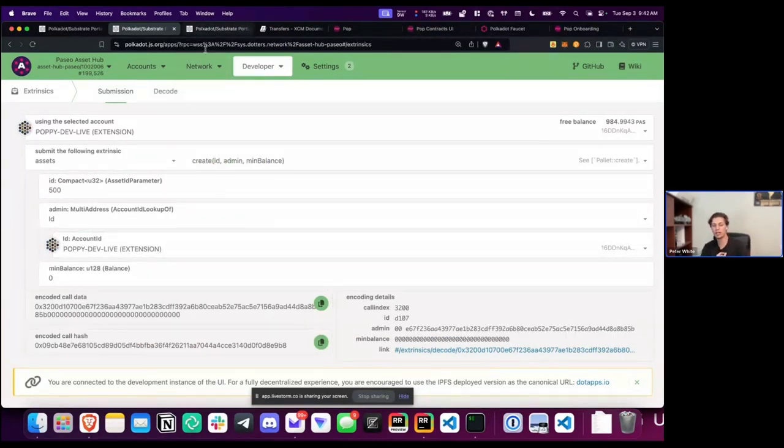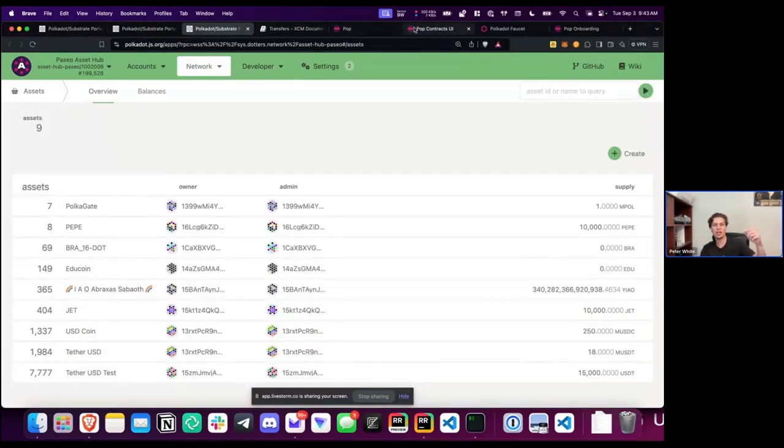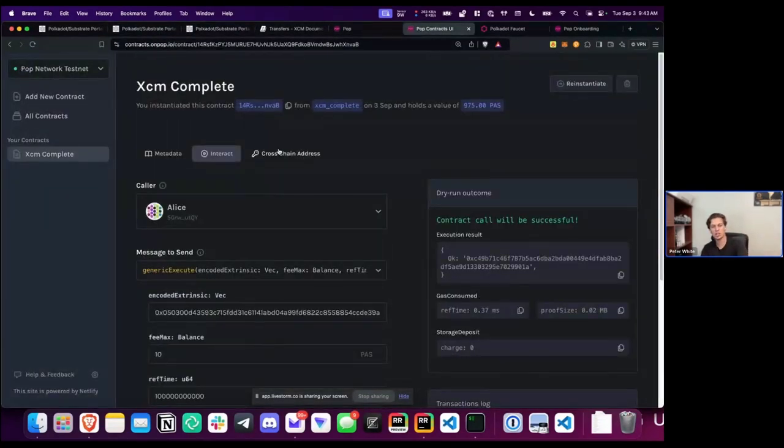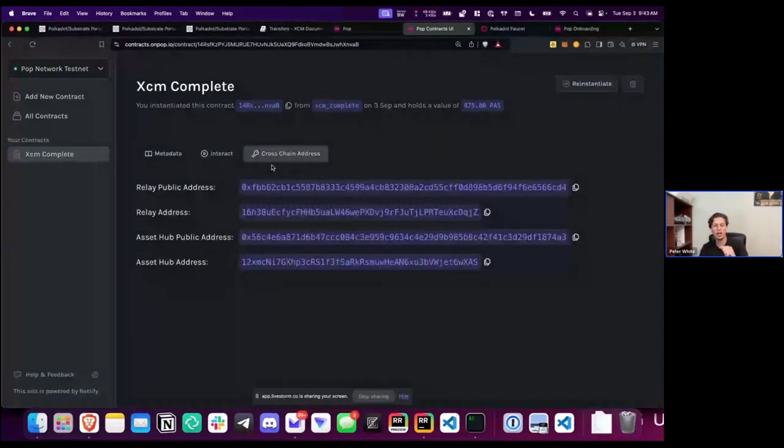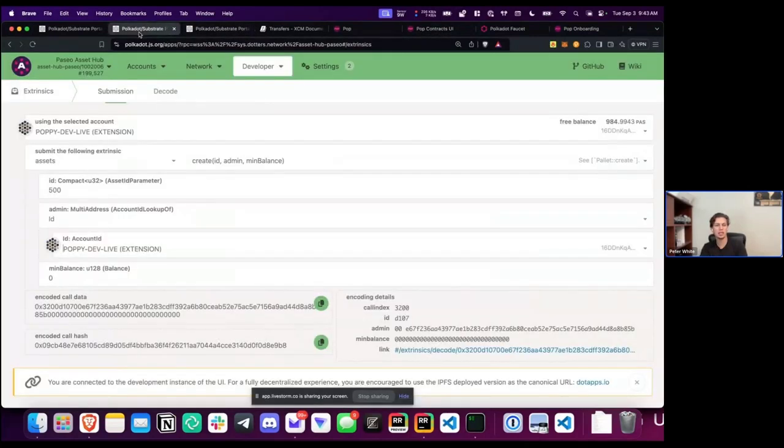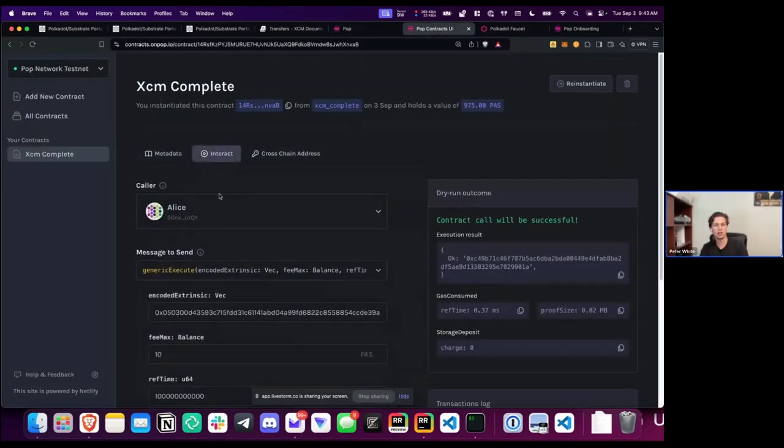We want our contract to be the admin of an asset on an entire different chain. So we can do that by, once again, going to this cross-chain address here, and we want the AssetHub address. This is calculated for you, so you can just copy that. And we want it to be that one, and the minimum balance will just be 1. So we need to copy this data here and actually use it in our contract call.